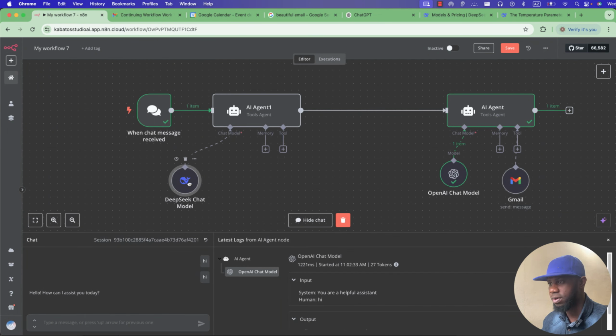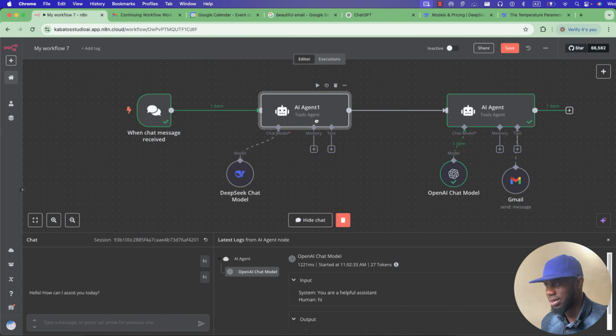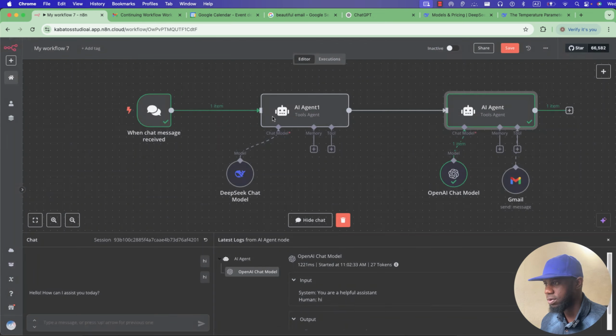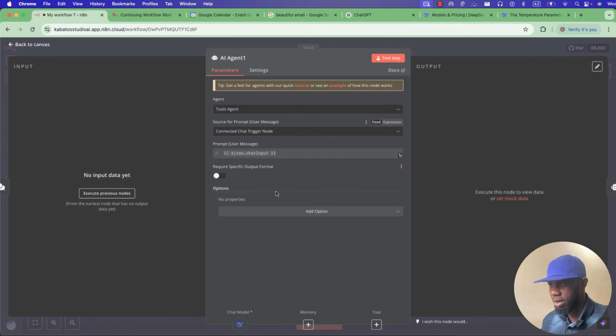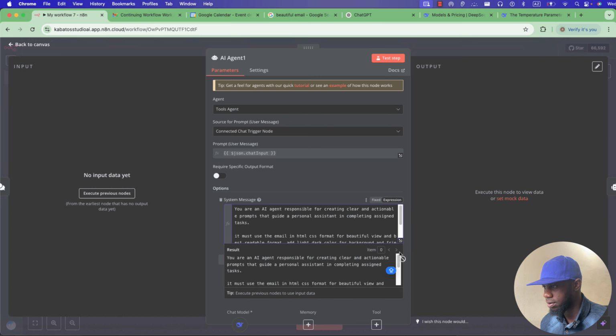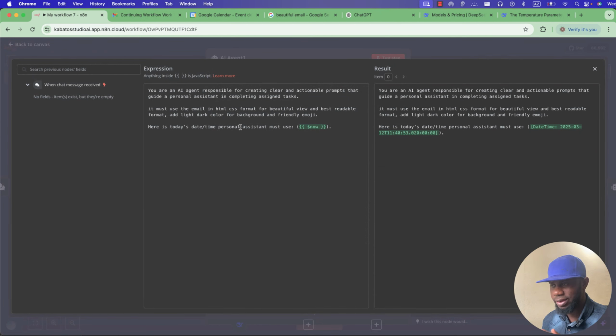After that, you have configured your Deepseek, and you now want Deepseek to help you create a system message, a very good prompt for your agent. You don't need to go here to create a prompt. You can close this window, and Deepseek will help you create a prompt. Let me hide this, and here we will create a system message for Deepseek. Here you can just add this text I have created, and I will explain how it works. This is the text here. It is a simple text.